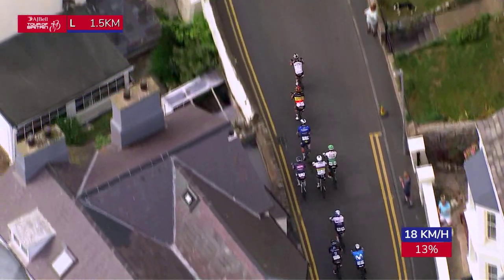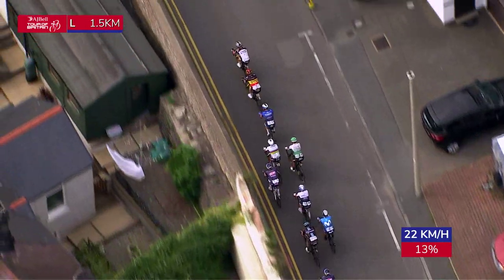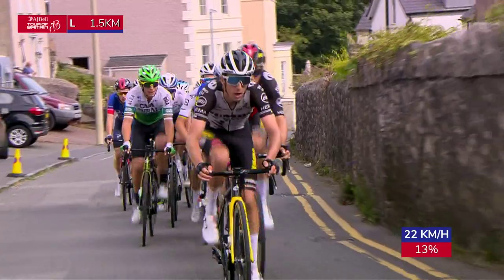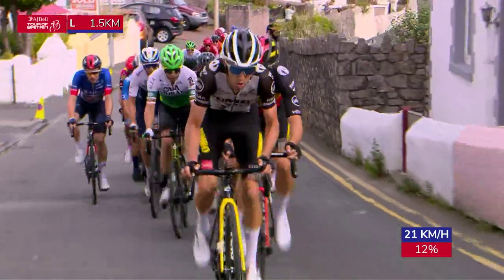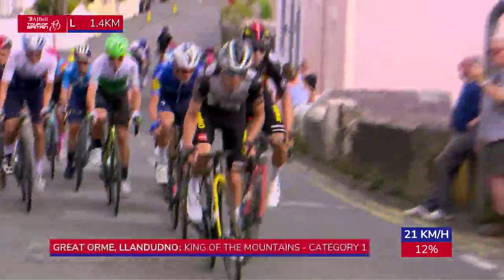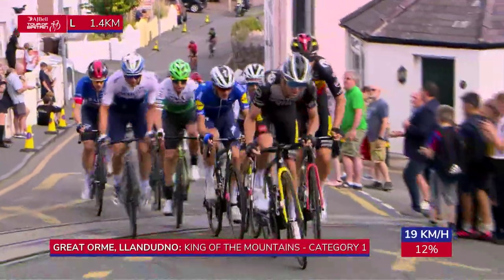Come over here now. There's a small little flat part, not really too flat. You cross a tram track and then it ramps up 70-80% and you turn right around the corner and that is the final last real dig of the climb. It plateaus at the top of that, so if we're going to see an attack, it'll be over these tram lines. They're just about to go over now, and it's the next right-hand corner, last 150-200 metres, where it's the last killer blow really before the climb.